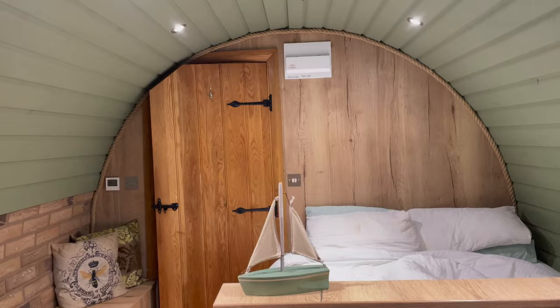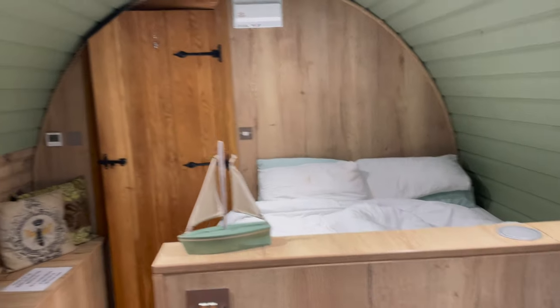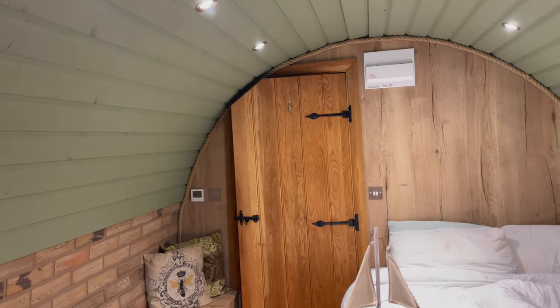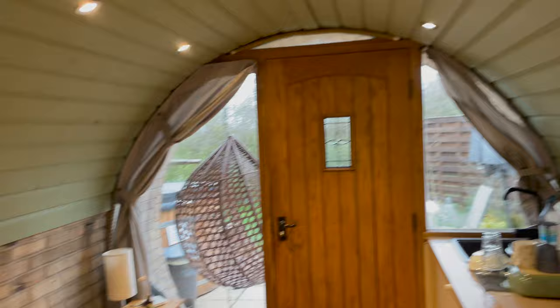And this is the inside, people. That is where the bed is. That is where the bathroom is. And as you can see, it's just one circle. Kitchen there. Yeah, people, good vibes. This is the place. We are in the Hobbit house. Do you know what I'm saying? There's the kitchen, ready for us to cook.